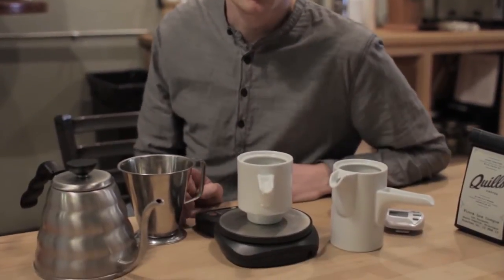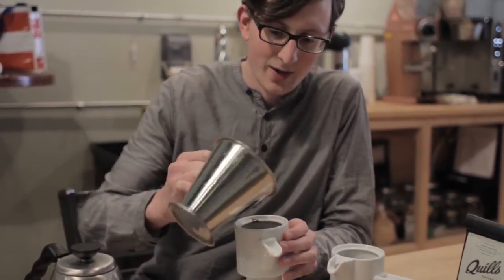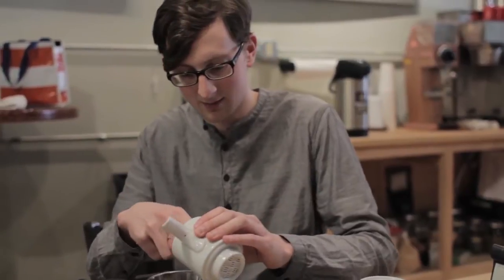Hey, I'm Chris from Prima Coffee Equipment, and I'm just about to brew with the Walkure pour-over coffee maker. Walkure is, like I said, a pour-over brewer, but it's totally unique. It might be unlike anything that you've seen before. It has a flat bottom filter that's actually comprised of 2 stacked porcelain grids, and has a dispersion piece on the top that basically controls your flow direction and flow rate.